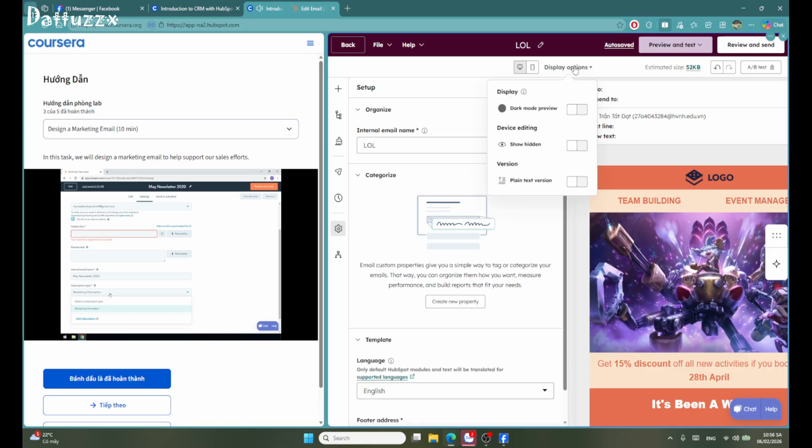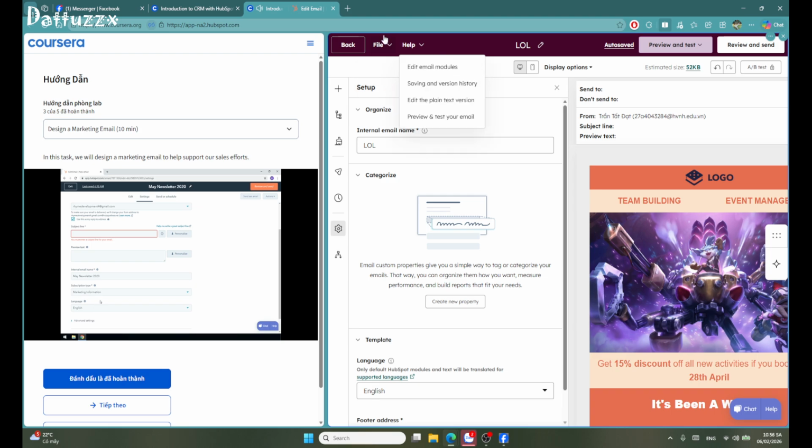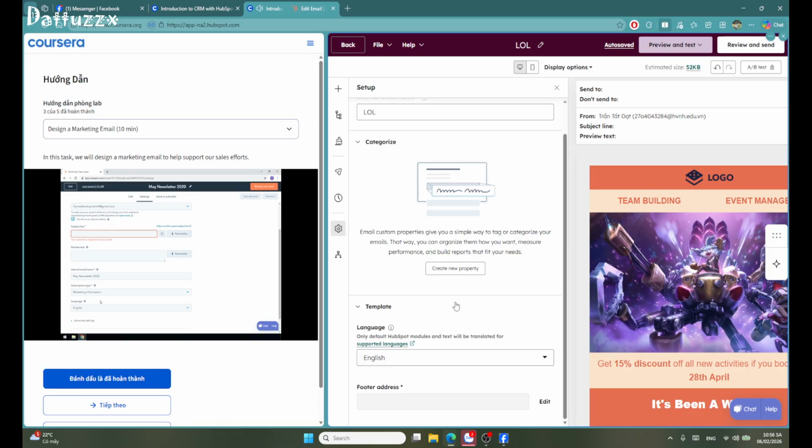Then down at the bottom, we have the option to pick a subscription type. So marketing is the only one we have. But if we have certain contacts that have subscribed for promotions, for example, we could add that as a subscription type and then really hone in on that particular audience. And so once we are happy with this information, we want to click on Send or Schedule.